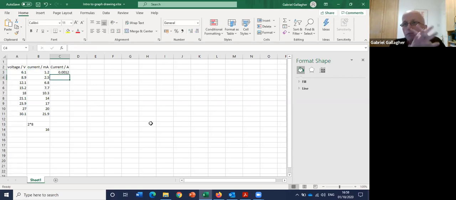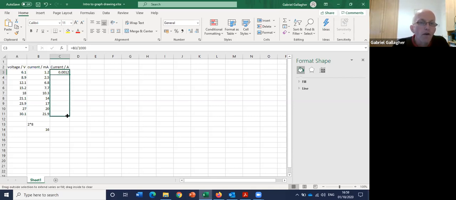Again, you'll say to me, well, I can do that on my calculator just as quickly. But the advantage of this is I now click on that box. You'll see that cross there is a big open white cross. If I go to the bottom right-hand corner of the box, it becomes a solid black cross. I click on that point and drag. And Excel automatically does the same repeated calculation for every other number here.